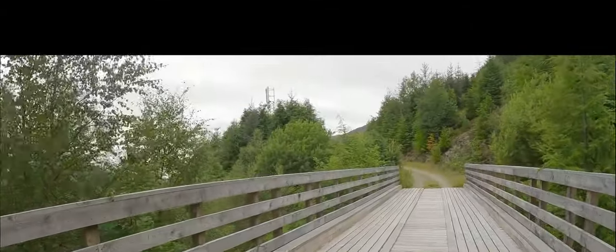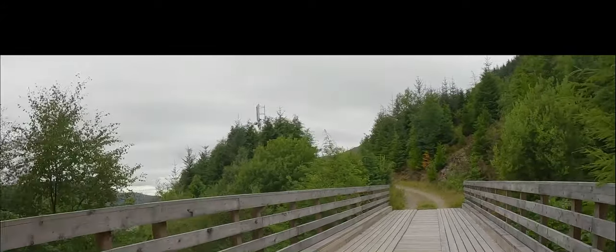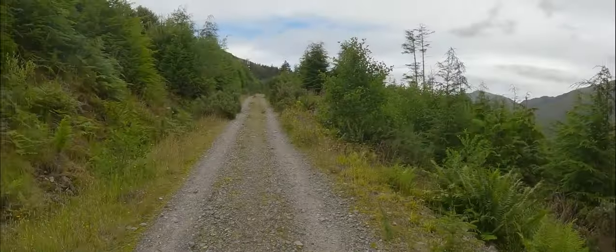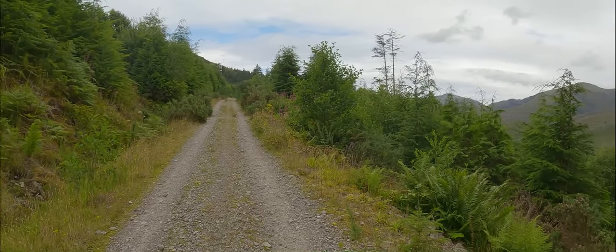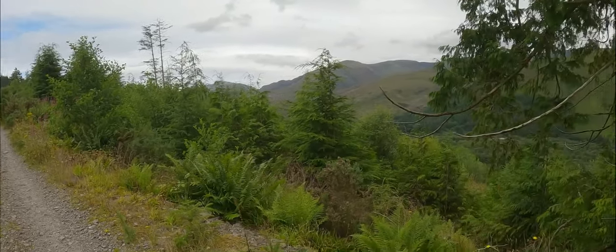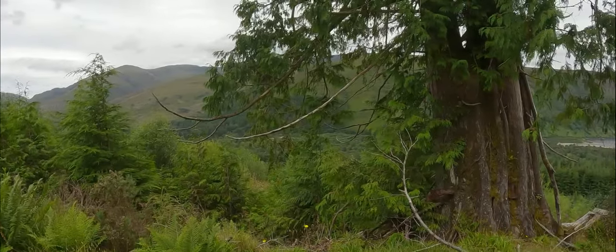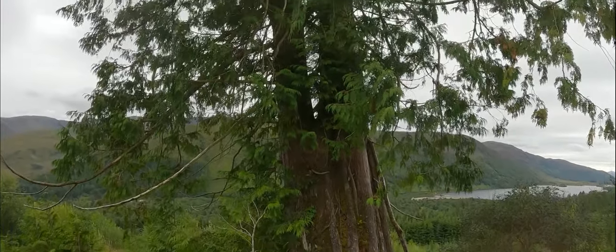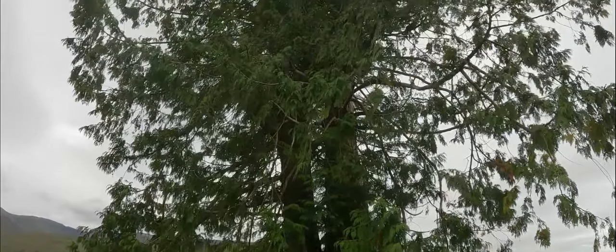Almost back to the station. I think this is the last bridge, which I wasn't expecting. So we're still coming down the track towards the station. But there's lots of lovely trees, but this one is just amazing. Very old tree. Anyway.